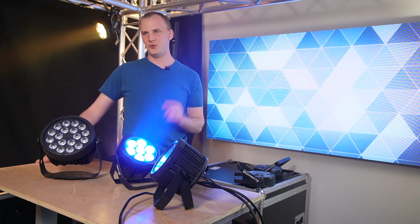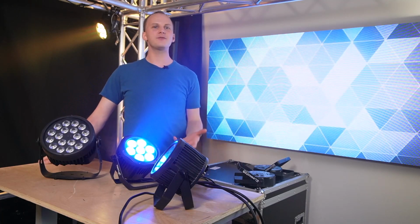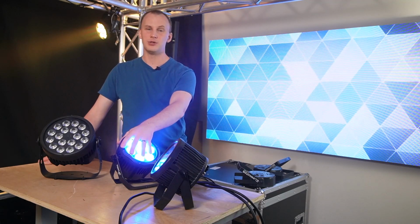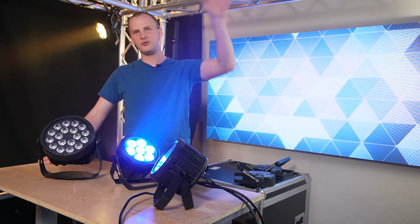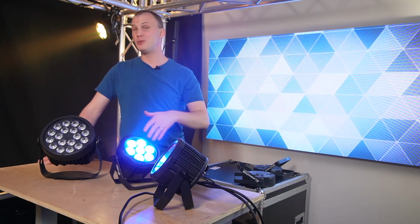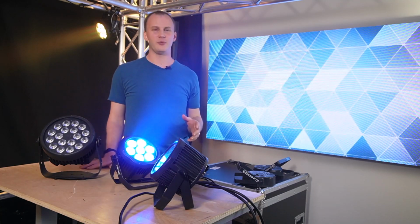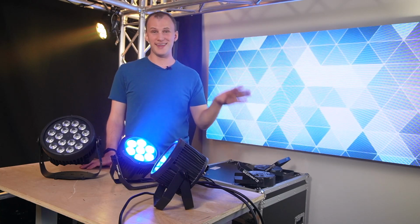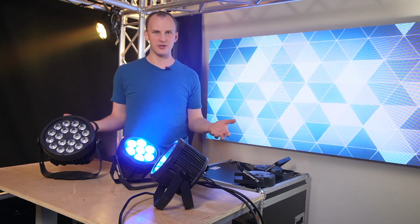What this is, full, simple disclosure, because I don't hide anything from anybody, is a fixture that we bring in. It's a waterproof fixture, but you can use it indoors too, that's completely silent, has a nice beam of light, good colors. It has 7 10-watt RGBW LEDs in it, and hits a really good budget price point. Okay, Gamma makes it, but we are the only people that have it here at Learn Stage Lighting Gear and at Learn Christmas Lighting, our other site.